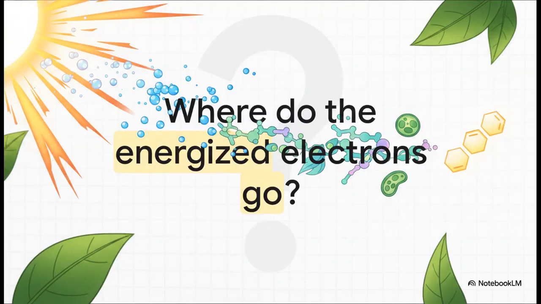Which leaves us right at the precipice of the greatest chemical relay race on Earth. We've got this highly energized electron trapped from a sunbeam, ready to be put to work. But where do these energized jumping electrons go? How are they channeled through cytochromes? And how do they ultimately build the physical glucose molecules that sustain every single one of us? Well, that complex, beautiful chain reaction is a profound story for another time. But I really hope this explainer leaves you looking at every green leaf you pass just a little bit differently.